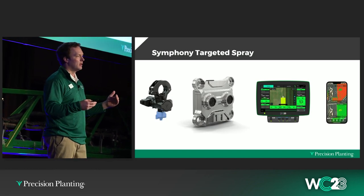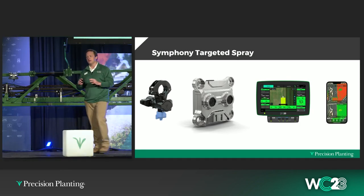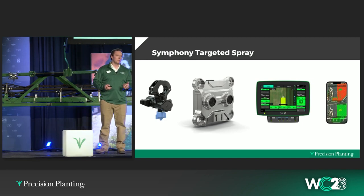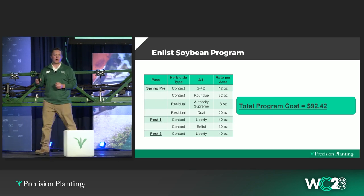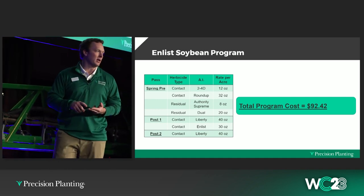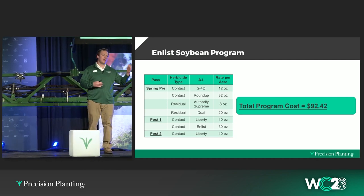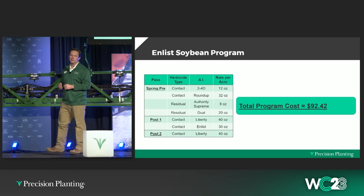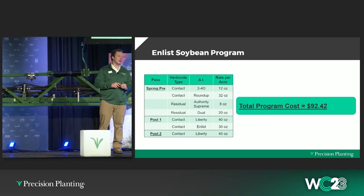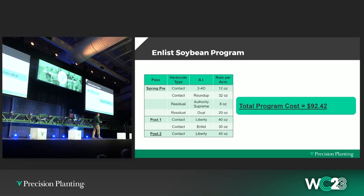I want to go through one of our programs. We raise commercial corn, seed corn, GMO soybeans, and non-GMOs — all different, and how they'd each need to change is different to optimize the technology. I'm going to touch on our current Enlist Liberty program. Where we're raising Enlist soybeans is typically our higher weed pressure farms — we have a lot of waterhemp pressure and a lot of giant ragweed. Our pre-pass typically consists of a contact killer plus residual; the contact killer depends on our tillage situation. We are currently budgeting for two post passes — it's a very expensive program, about $92 per acre. But if we want clean fields, we've got to have those two posts. We're not getting it with one, at least where we're farming.